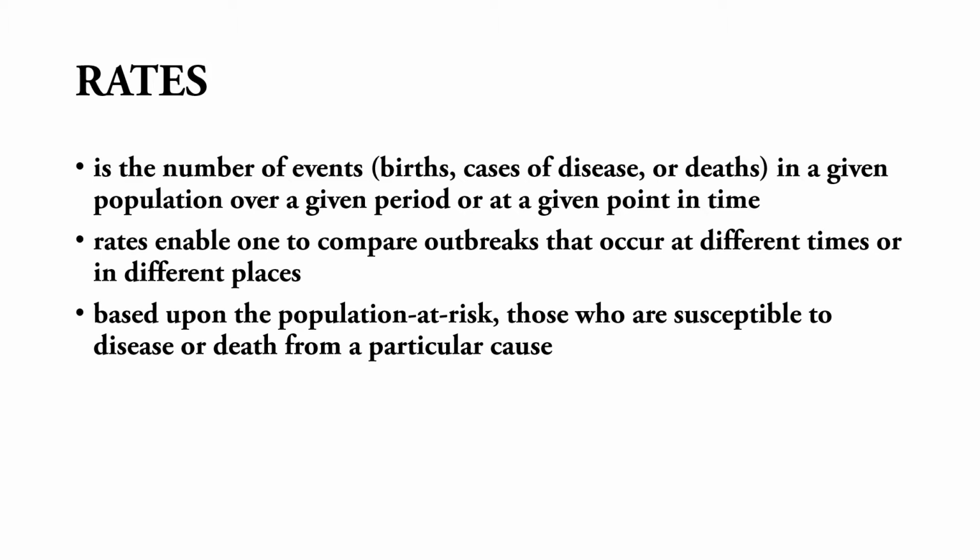So there is one word here, which is outbreak. So that means that there is a sudden increase in the number of cases of a particular disease in a population or a particular place. So maybe you have also encountered some terms like endemic, which means that a particular disease exists in a particular place, or epidemic, when there is a sudden increase in the number of cases in a particular place. And of course, we are currently under a pandemic, which means that the one that is affected is not just a particular place, but the whole world. So these rates are based on the population who are at risk, those who are susceptible to diseases or death from a particular cause.